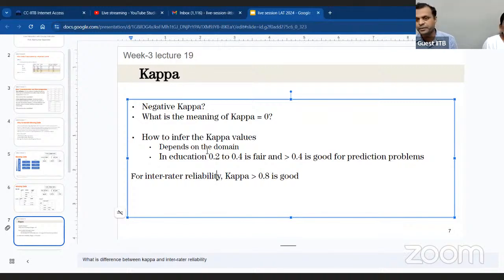Or you could read any paper which is a systematic literature review, SLR. They would say that the authors had the exclusion criteria and we both agreed on that. It's more than 0.8. That makes sense. So when you're checking the inter-rater reliability, kappa 0.8 is good. In ML models in the education domain to predict something, say cognitive engagement, affective states or metacognition, 0.4 or more than 0.4 is good, not a bad value. Okay, I hope this is clear because we gave two different values for kappa. I think that might be a confusion. That's why we want to talk about this in this class.